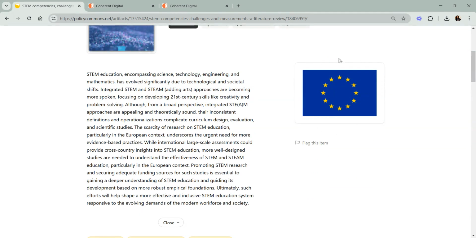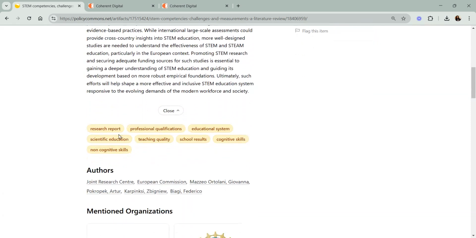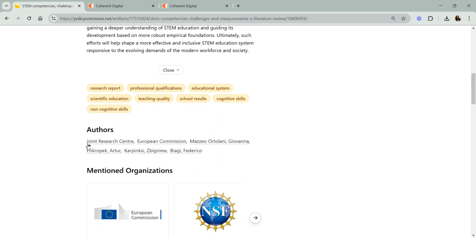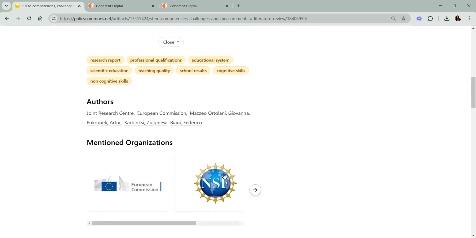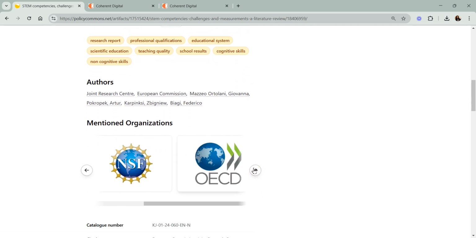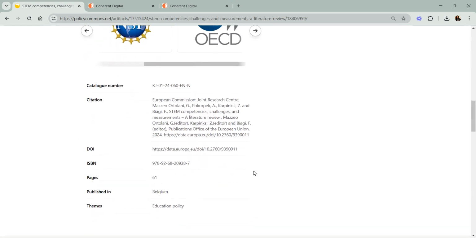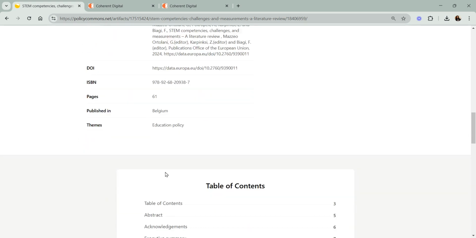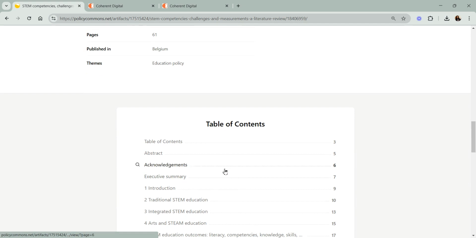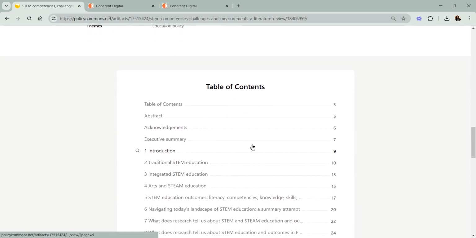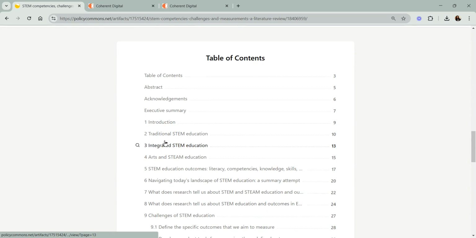You can access information about the organization that it came from by clicking on the logo on the right-hand side, as well as tags, which we have included for you to click into, which are essentially topics that you can also view as well. And you can learn more about the authors, organizations which have been mentioned within the publication, as well as additional metadata. If a table of contents is available for the publication, our system will make that available for you so that you can easily access specific parts or chapters of the publication with ease.